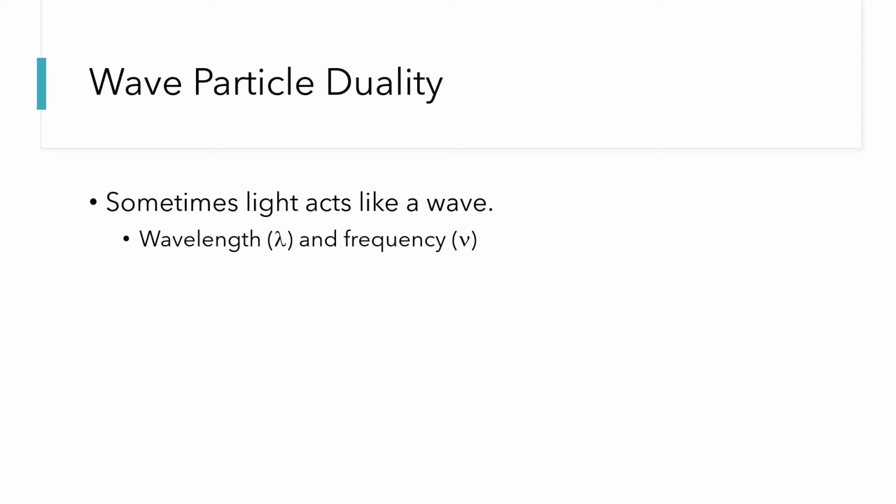Well, if we're going to figure out how light interacts with matter, we need to have a pretty decent description of light to work with. Sometimes light behaves as if it's a wave, and when it behaves as a wave, we'll characterize it in terms of things like wavelength and frequency. The symbol that we're going to use for wavelength is the Greek letter lambda, the lowercase version, and the symbol that we'll use for frequency is the lowercase Greek letter nu. Now, that's what the computer font for the Greek alphabet gives for nu. When I write this by hand, I tend to write a nu with a straight line and then a curvy line with a tail. That way I distinguish it from the letter V in my own handwriting.